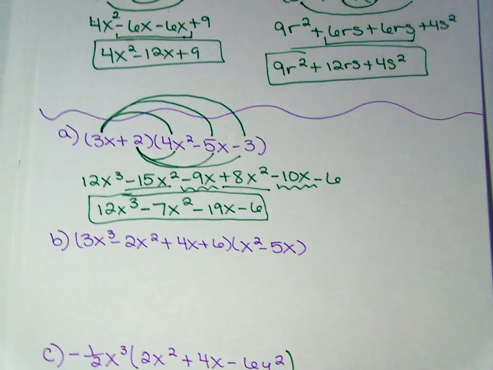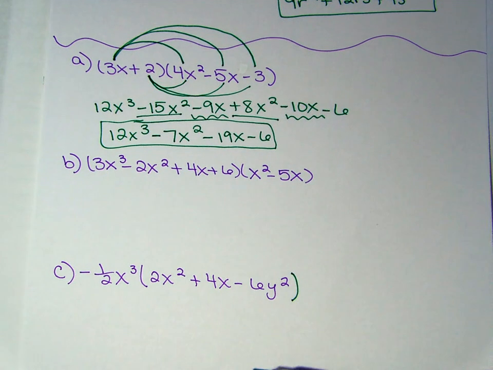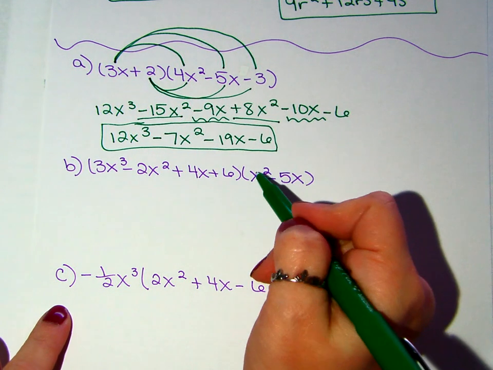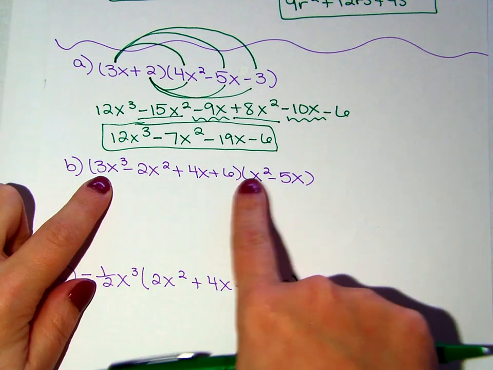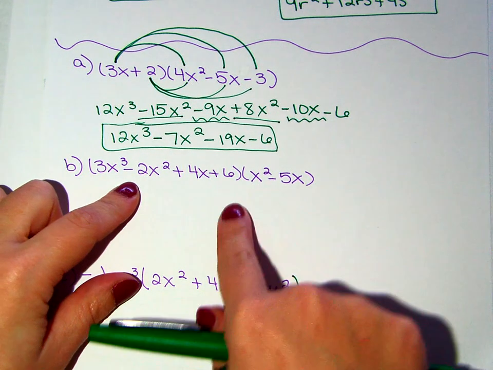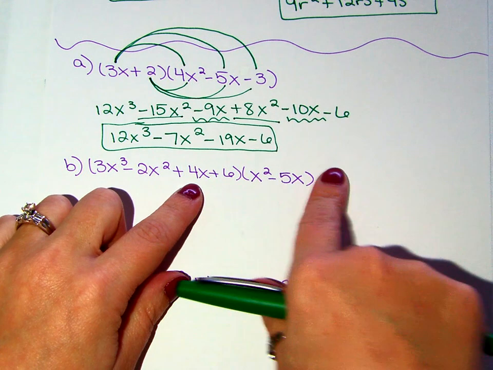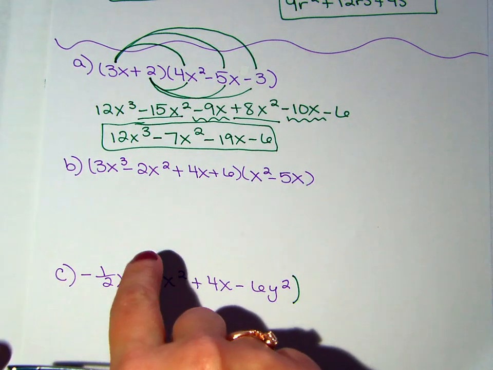is a little bit longer looking because we have a polynomial that has 4 terms first and then a binomial. It does not matter if you're starting with something that has 4 terms or something that has 2 terms. I'm going to probably choose, since this one only has 2 terms, to distribute my 2 terms, because here's what's going to happen. If I decide I'm going to distribute this term to both of these, that's totally fine. So I'll do my arcs, and then I'll distribute this one to both terms, and I'll do my arcs. But then for this, I don't have any places left to do arcing, and since I like to use my arcs, I'm going to go the opposite direction. Does that make sense? No. Okay.